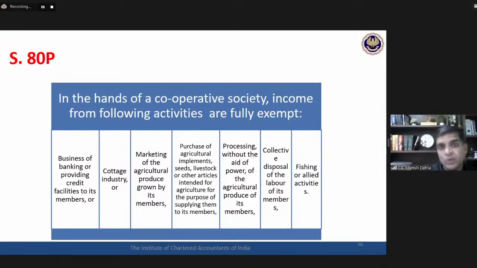The income tax department took an objection that locker rent is not eligible for exemption. The matter traveled up to the courts, and the courts have also ruled in favor of the department that what is exempt is the activity of providing credit facilities; providing safe deposit lockers and charging rent for them is not covered here. You might be doing this activity along with your main activity, but the law is very, very specific. That particular activity's income is eligible for exemption. Any other income you are generating might be related to your main activity, but that is not eligible for exemption.